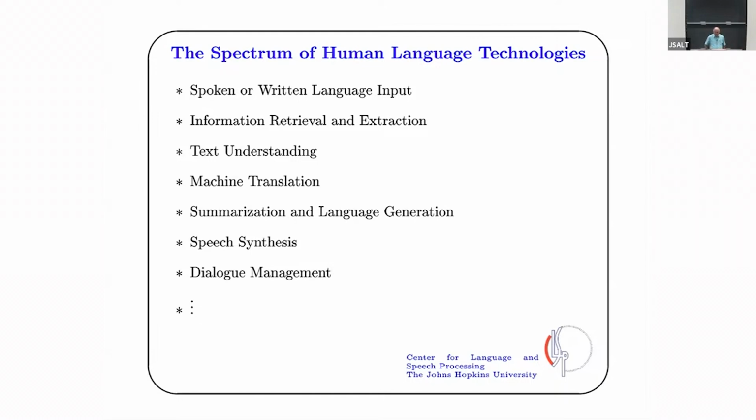Other technologies like handwriting recognition are also useful. It's a little bit like speech recognition, except it's an image or a video sequence rather than a time series of pressure values. And then information retrieval, web search, you all know that. Text understanding. By the way, a lot of the modern, last 5 years of NLP and HLT has been about text understanding and about whether computers can make sense of text. Machine translation was very big for a while, still pretty big. How to translate from one language to another. Summarization, like you read a lot of papers. Can you give me a summary of everything you have, and so on and so forth.